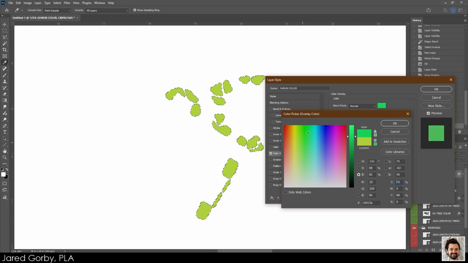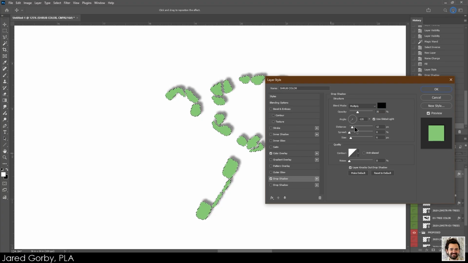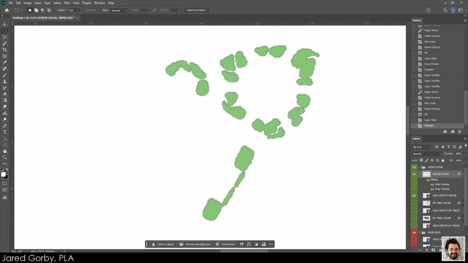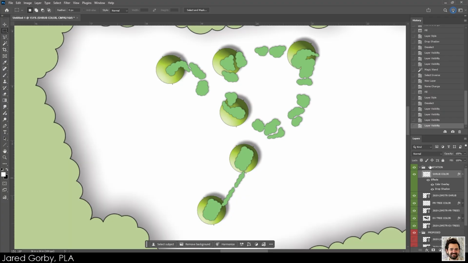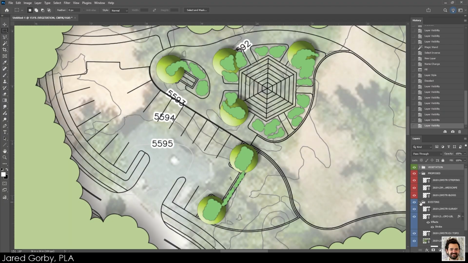We'll make this kind of a different color, green. I usually don't do bevel and emboss on these. Just the scale of things usually doesn't work out to where it looks good, but we can add a drop shadow. And then I'm just going to pull everything back on, take a look at it with everything turned on, see how it's coming together.